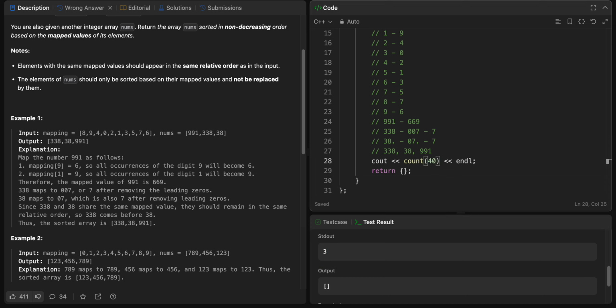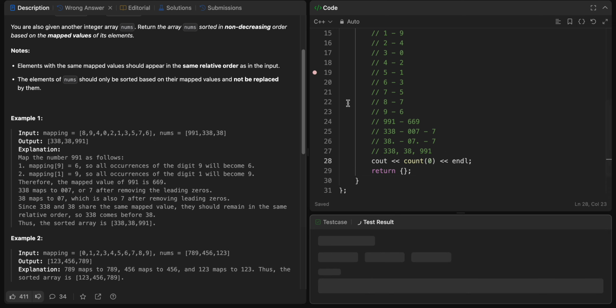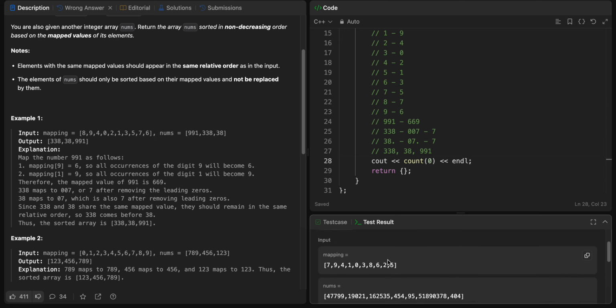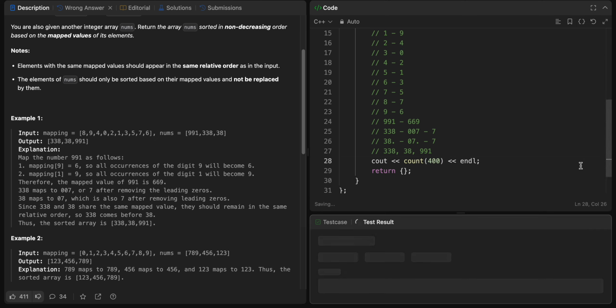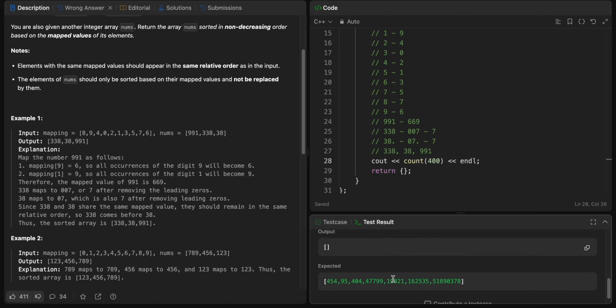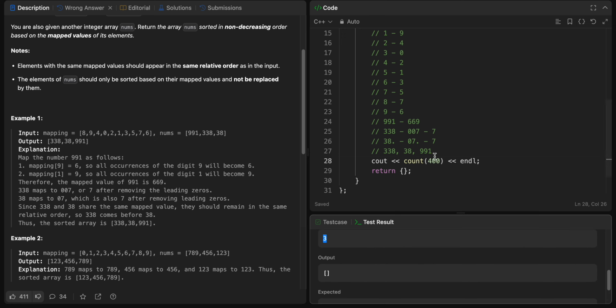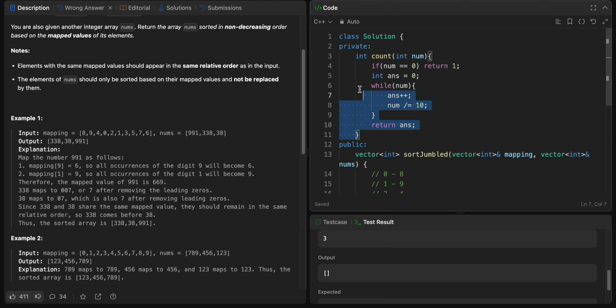If it's 0, then ideally we should be getting 1, which would be the case here as well because we handled that separately. And if it is 400, then ideally the answer should be 3. Let's check it out. It's 3, right? It's working fine. So this count is just for counting the number of digits present in a number.